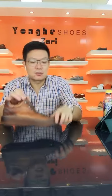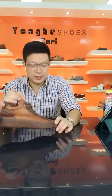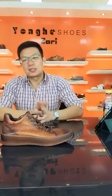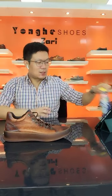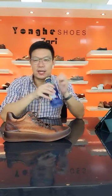So one of my customers said your boots have real taste, because when I put it on the floor, it's just like you bought one pair of these boots 5 years ago and you forgot it and put it in the shoebox. And after 5 years, you just find it in the shoebox and you took it out, and you got these boots. So that customer told me this kind of finishing is called the aging effect.